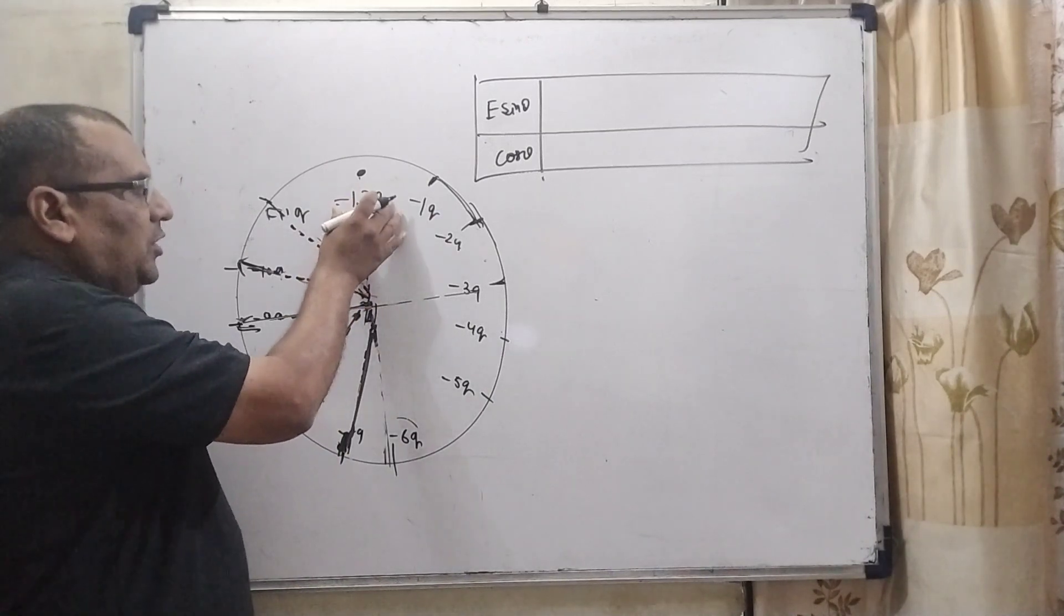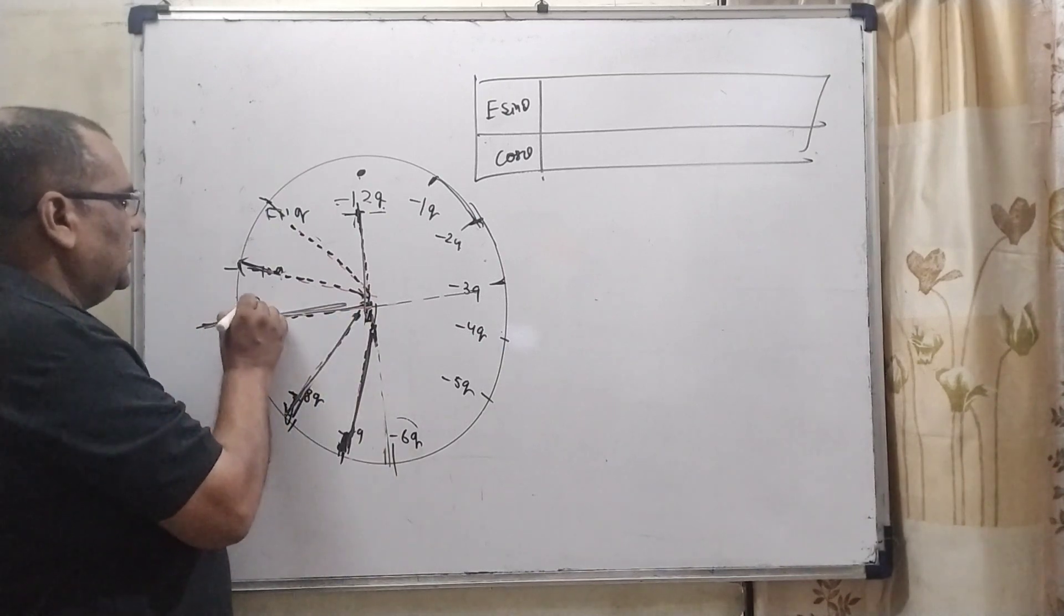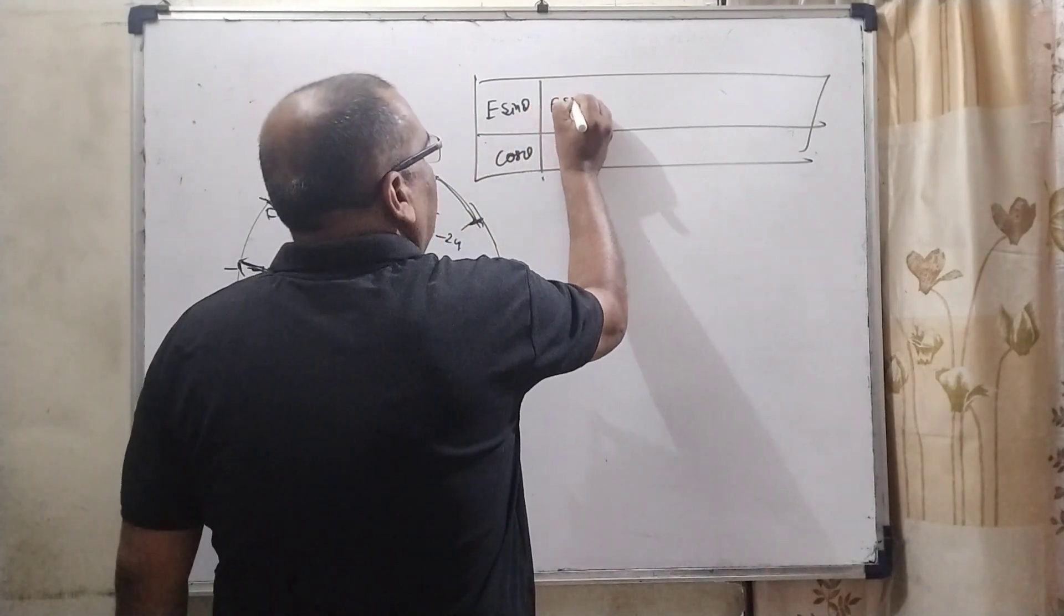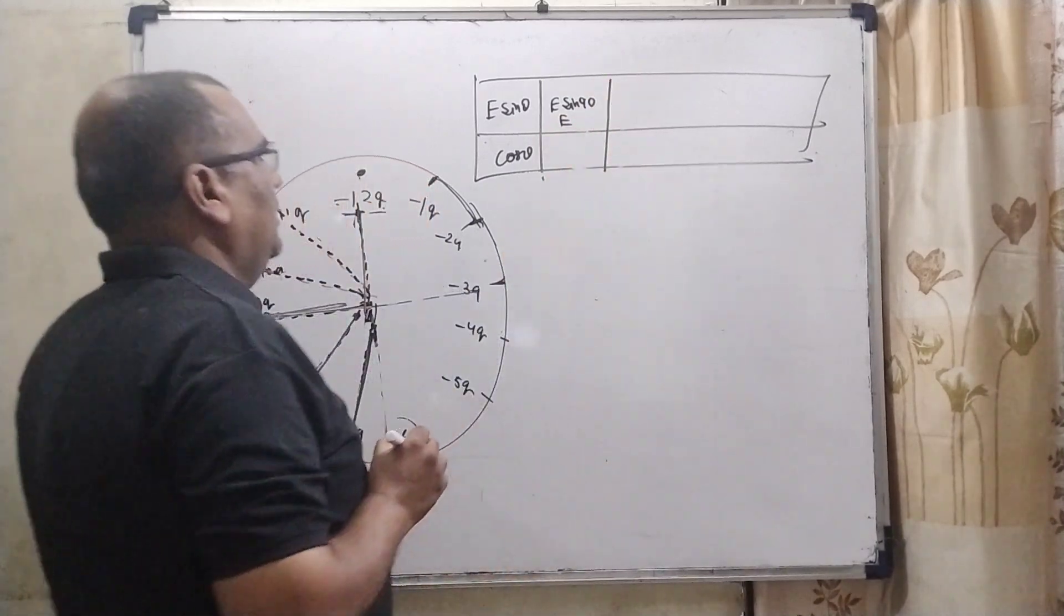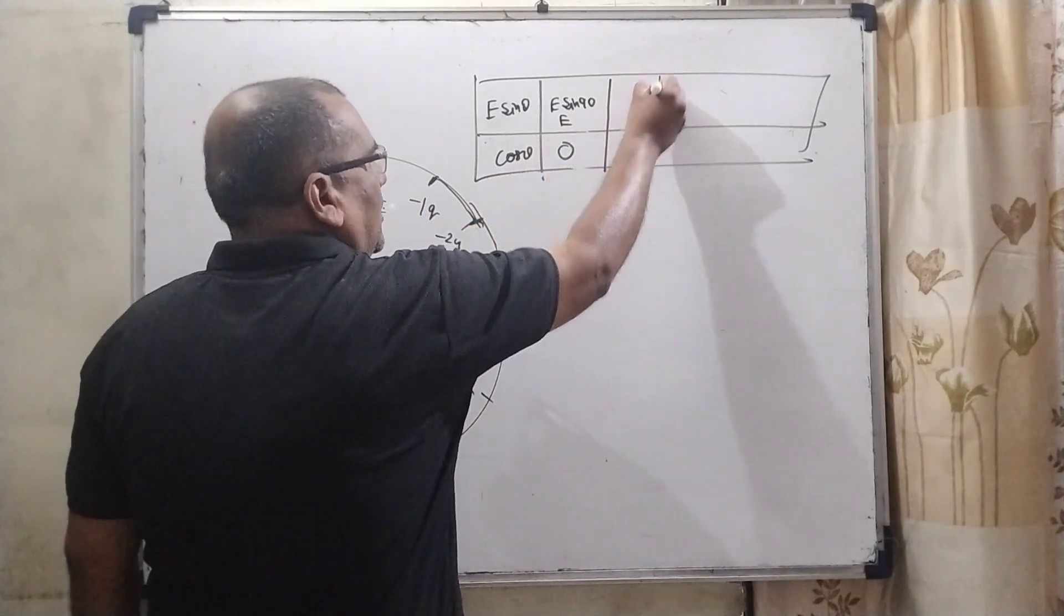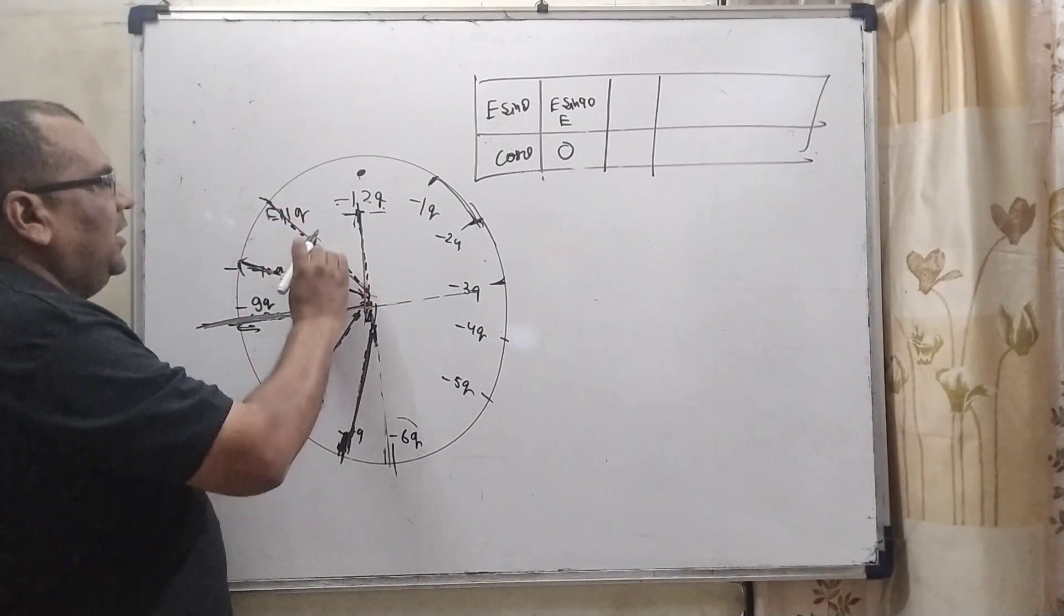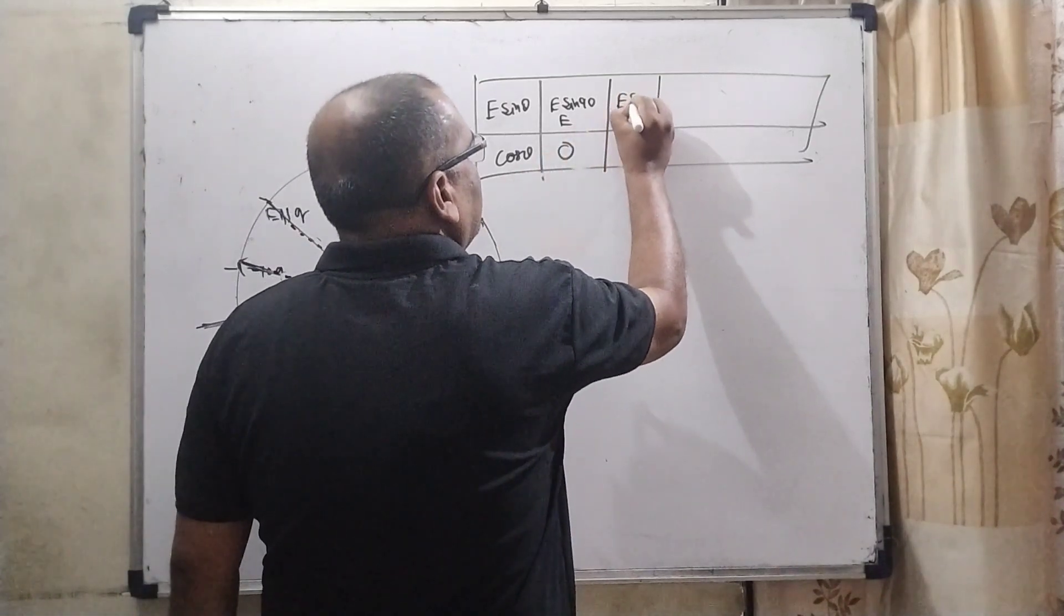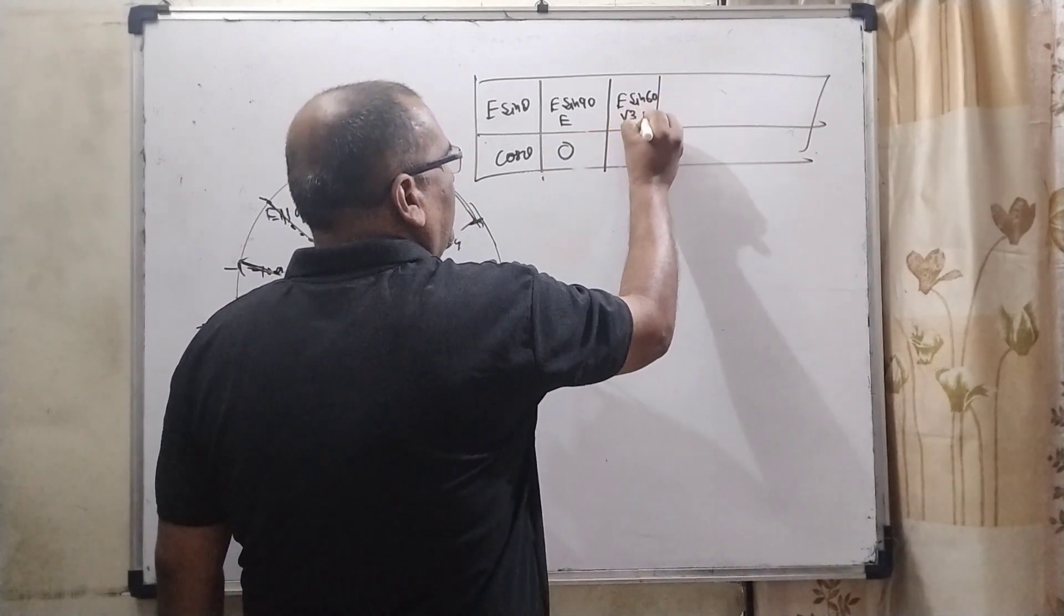Let us first be talking about the minus 12Q is exactly perpendicular to this reference point, minus 9Q. So it is 90 degree. E sine 90, it means E. And here cosine component, its cosine component is 0. Now second, here minus 11Q. So it makes 30 and 30, total angle is 60. So E sine 60, then sine 60 is root 3 by 2, so root 3 by 2 E.